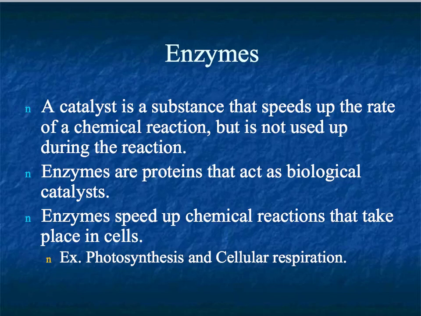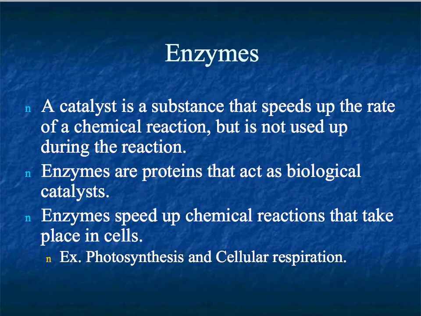And enzymes are proteins that act as biological catalysts. So these are things that are going to help with some of the processes within the body, speeding up those reaction rates. Enzymes speed up the chemical reactions that take place in cells. So when we think of photosynthesis and cellular respiration, there are going to be enzymes involved that help those reactions go faster.